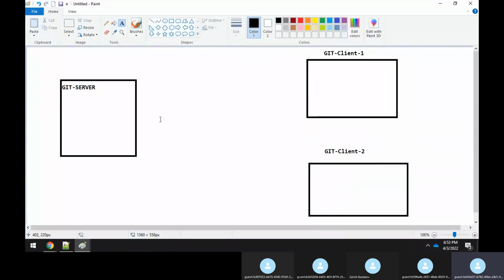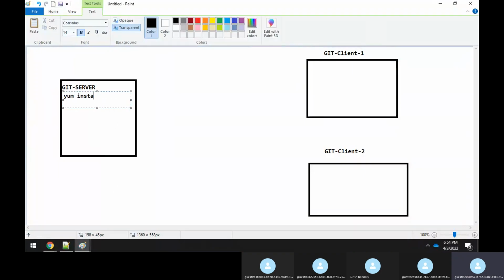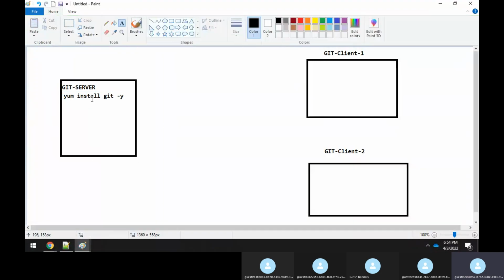Because it's a Linux operating system, you have to install the Git software. To install it, you run the command yum install git -y. The same command you have to execute everywhere, because you have to install the git package. Ultimately I'll call one a Git server, but you have to install the git package in every machine. That is mandatory.